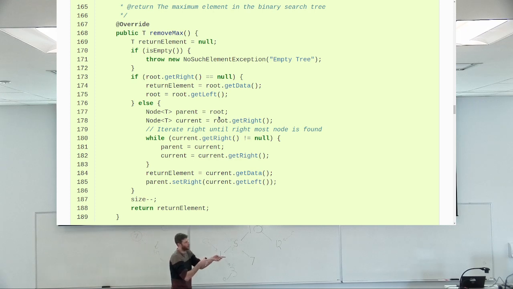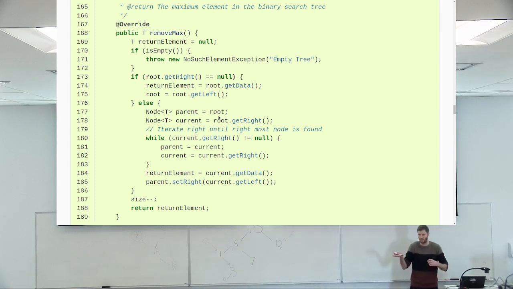We used a while loop to do the updating of the current and the next. The recursive didn't use a while loop, it just made another method call, but the parameters changed. The arguments that were given were updated to be the current's next and the parent's next. And it's the same thing. We've got a reference to the parent and the current, and we're just updating them accordingly once we find what we want to remove. To me, this is a nice example because it makes it really obvious the comparison between the recursive and the iterative and how it's the same algorithm. It's just one used a while loop, the other one used recursive calls. Cool. We'll wrap up.